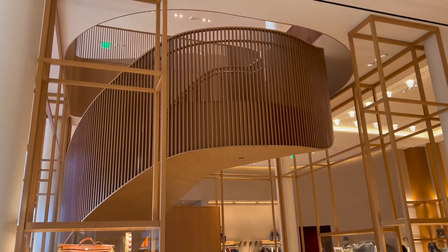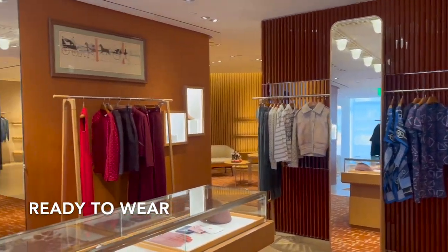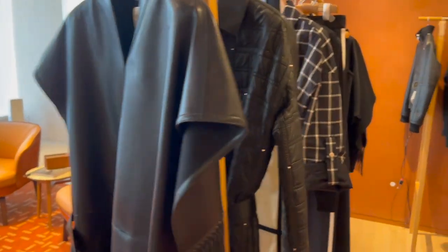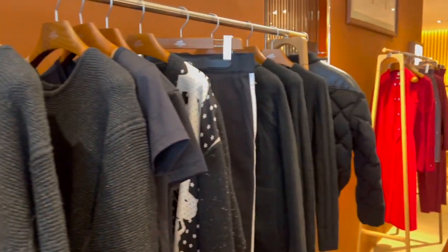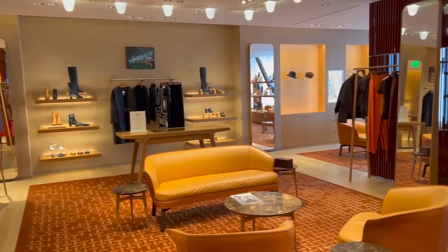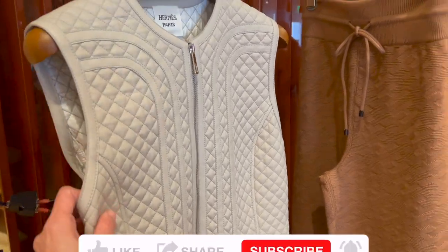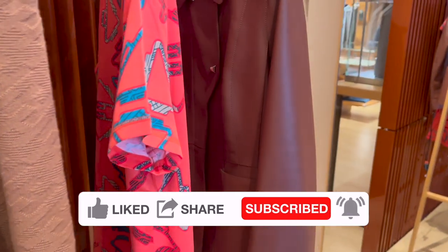There are some SLGs but it doesn't feel like a lot are available right now, though it doesn't affect my visit at all — I'm still so happy to be here at this beautiful place. On to the ready-to-wear section: I've been following Hermès ready-to-wear for the past few seasons and I realize they are more and more modern and stylish. Most importantly, the quality feels really nice when I tried them on, especially compared to another iconic 'C' brand I tried on in person recently. I'll show you a few ready-to-wear pieces I tried on during my visit in a bit.